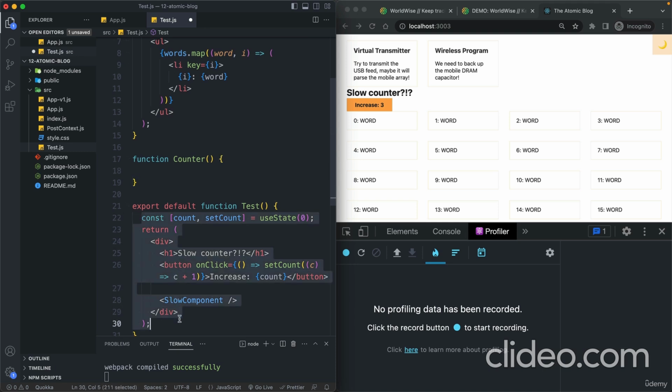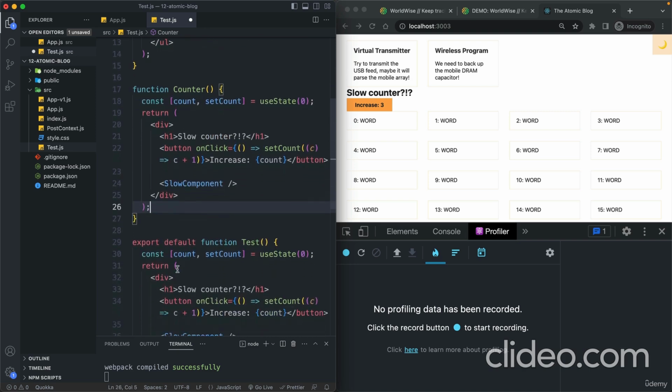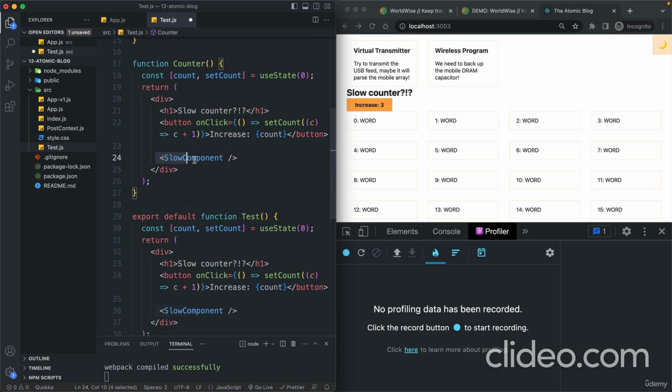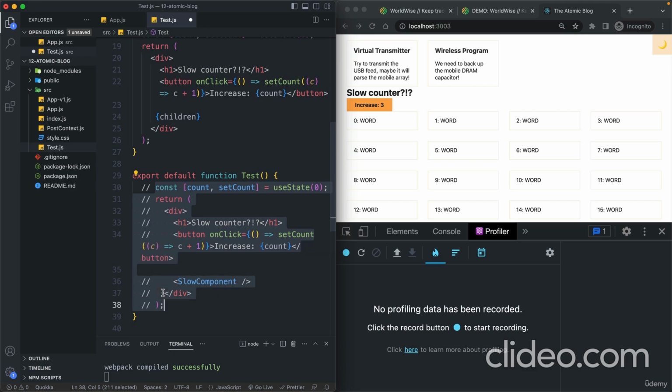And let me just copy all of it. But here not the slow component. But instead, here I will now render the children prop, because we will now pass this slow component into the counter as children. So let me comment all of this out.